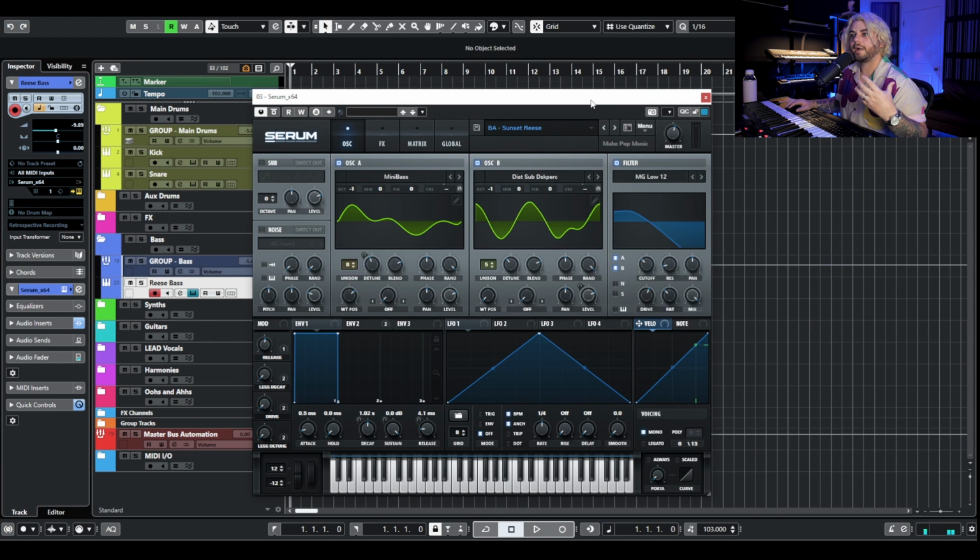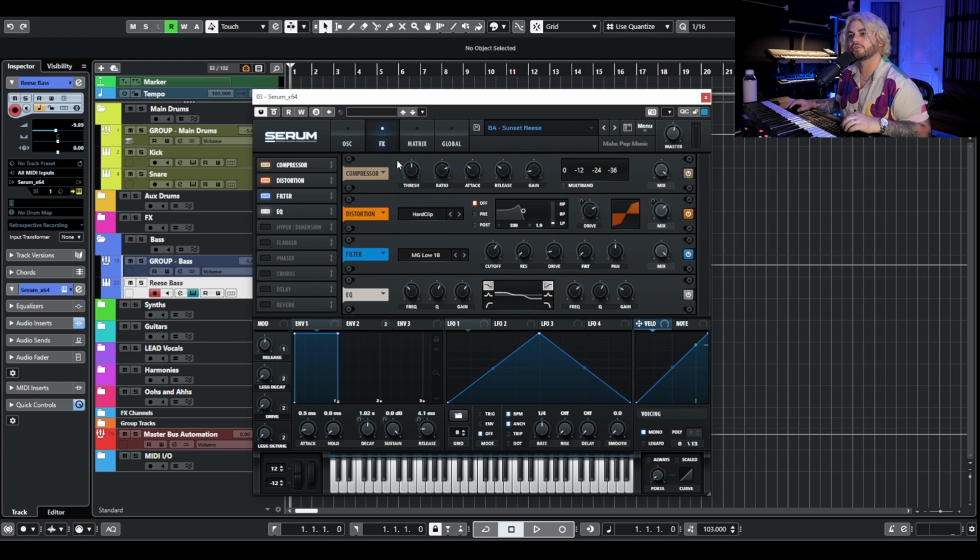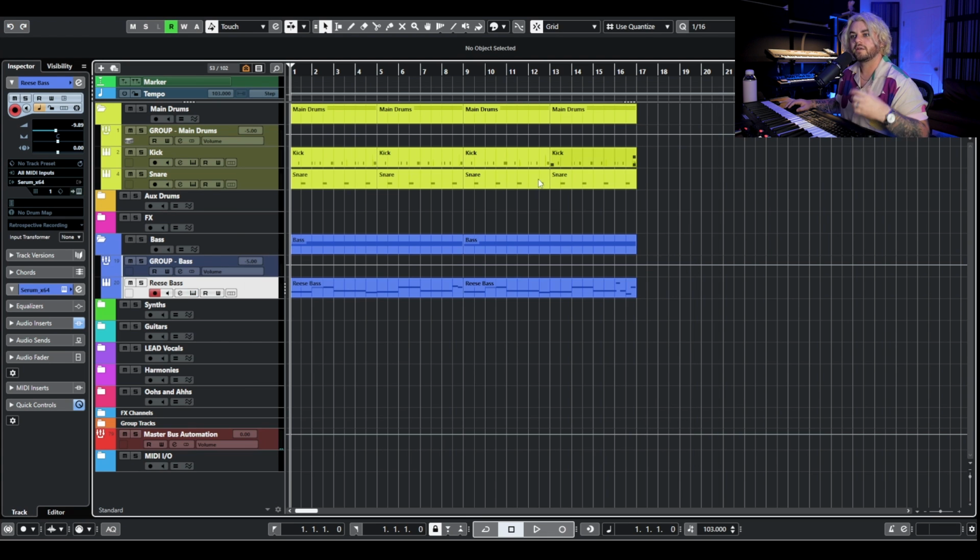And this is a really simple patch. This is out of our Poptopia preset bank for Serum, but there will be a download in the description, as we said earlier. Basically, it's just a reese bass, which just means you are taking some kind of bass sound, typically a sine wave or a square wave, something with solid, consistent low end, and then doing some pretty heavy filtering and some distortion. So it sounds pretty simple.